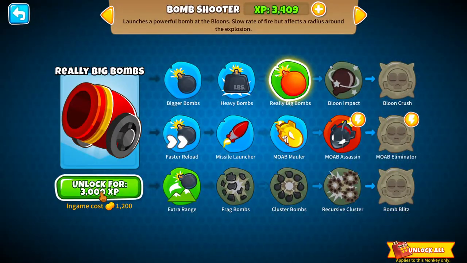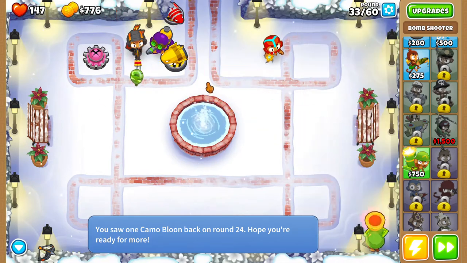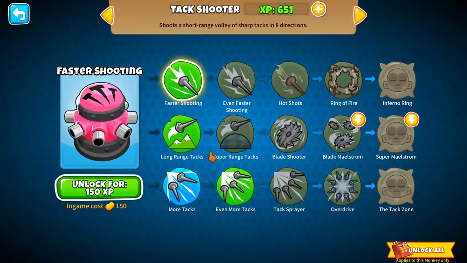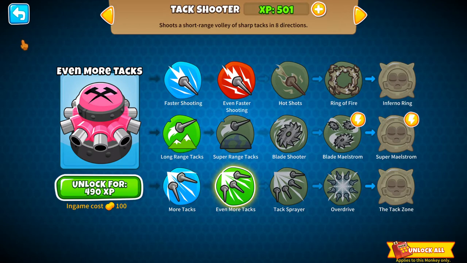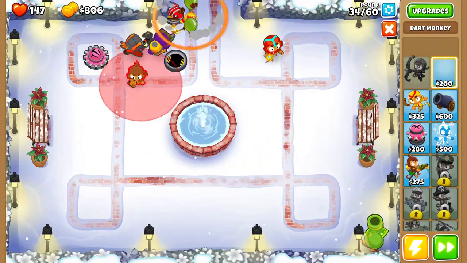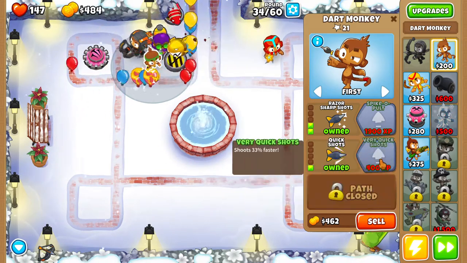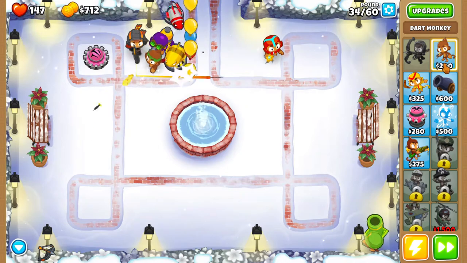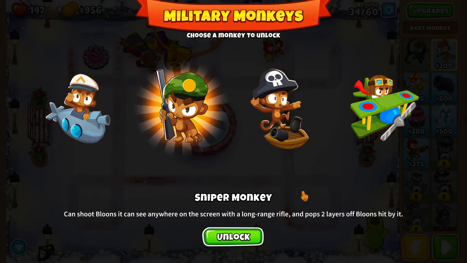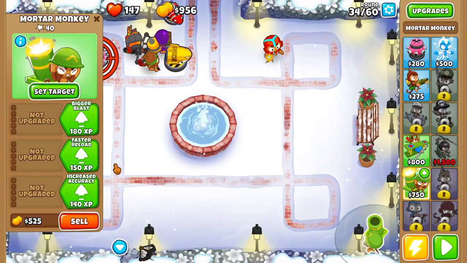Really big bombs? Nice! These big bombs go over 1,000. I'm gonna do faster shooting. Then I'm gonna need one of you guys. Level 9! Monkey Ace. Now I do a bigger blast.